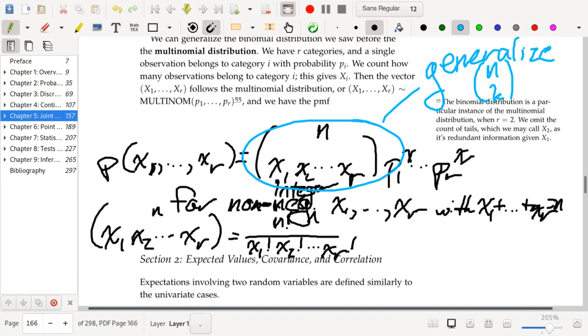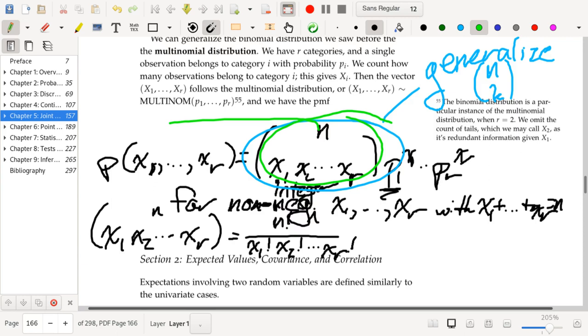And the probability of seeing each one individually had probability pi. So you had to multiply pi the number of times it was actually observed in the data set, and then multiply all those together to get the probability of getting a particular string. After that, we would then count the number of strings possible where each category shows up x1, x2, ..., xR times. So that's how you would interpret this formula.